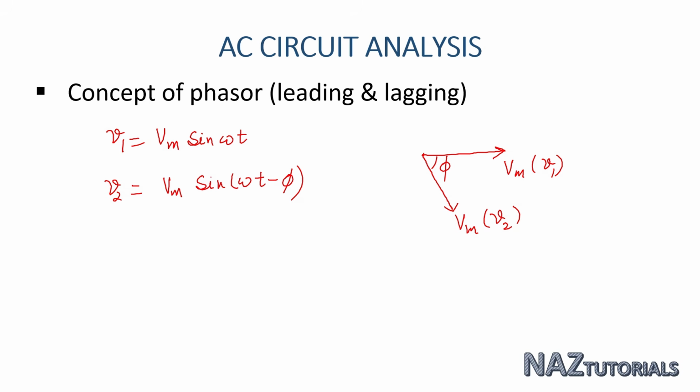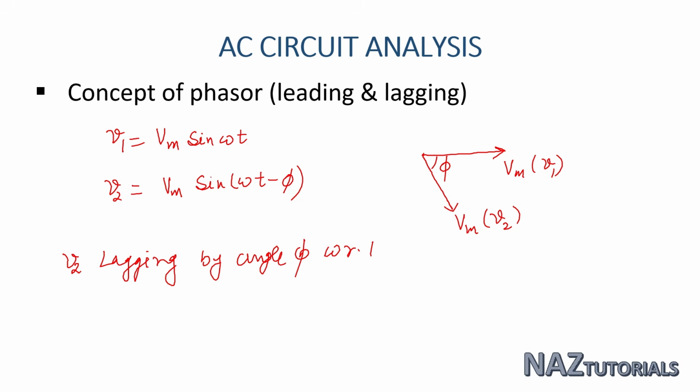Now analyze the concept of lagging and leading. There is one waveform ahead and the other waveform is behind. For this concept, we take one waveform as a reference waveform. If you take the V1 voltage as a reference, then we can say the voltage waveform V2 is behind, or you can say it is lagging.